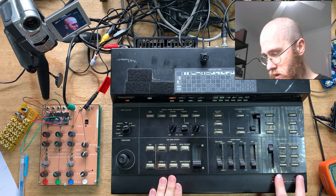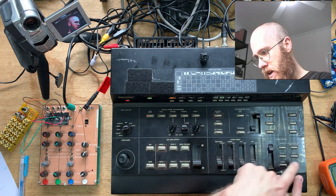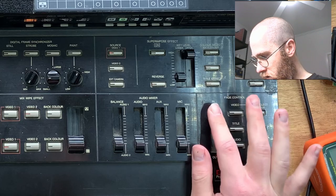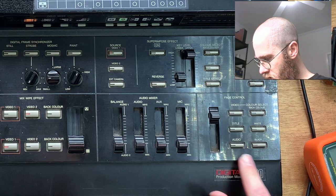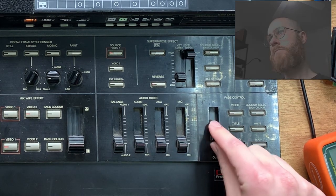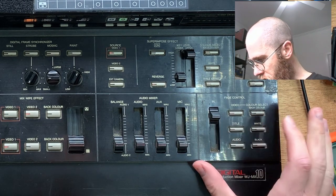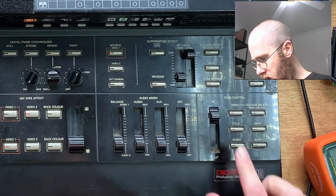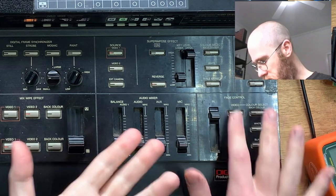Maybe let's go from the bottom right and snake our way up to the top right. So over here is our main kind of master level. I can fade the video in and out. I can also choose what fades. The title could also fade if I had the title stuck in. And the audio, I can make it fade everything or just one or none.